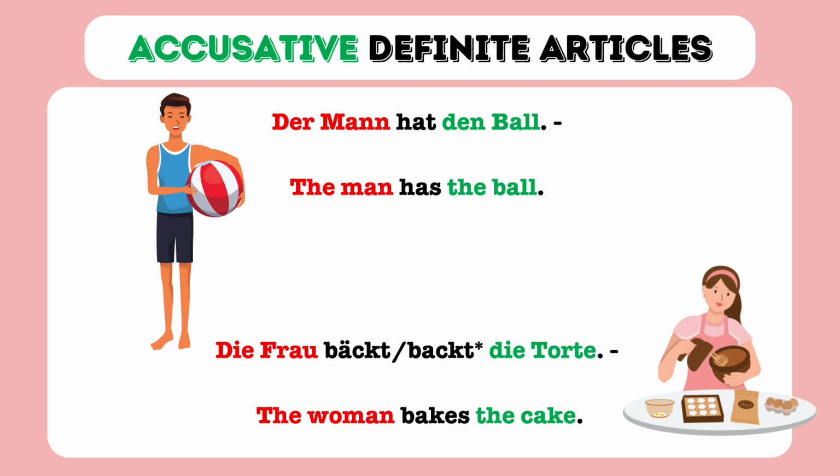You'll notice that I have the verb written twice here. That's because this is a weird verb. No one can really decide for some reason if it has an umlaut or it doesn't have an umlaut. In fact, if you look it up on Duden, there are two different versions that are listed. I prefer the version that has an umlaut, but it's kind of a personal preference or a regional dialect difference. Die Frau bäckt die Torte. Die Frau backt die Torte.